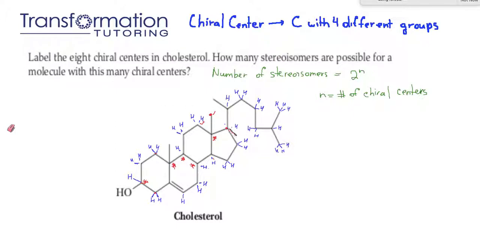Let's go to this one. It has a hydrogen, which is different, then it has this carbon, this carbon, and this carbon. This one is a little easier, because this carbon is connected to three carbons on the left, on top it's connected to two carbons, and on the bottom it's connected to only one. So right away we see a difference between all the pathways and the hydrogen. Therefore this is a chiral center as well. Let's go ahead and count our chiral centers: one, two, three, four, five, six. We have two more to go.